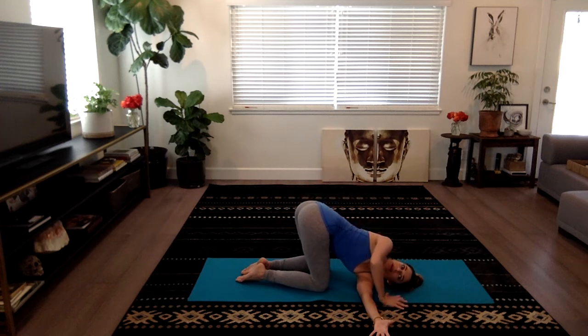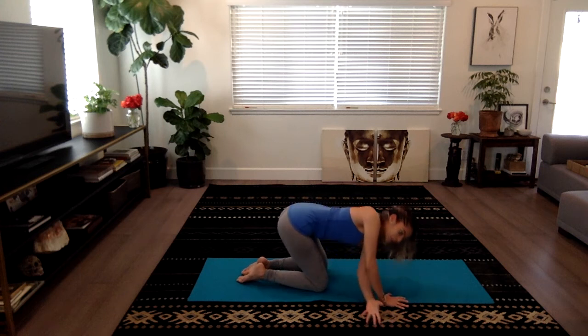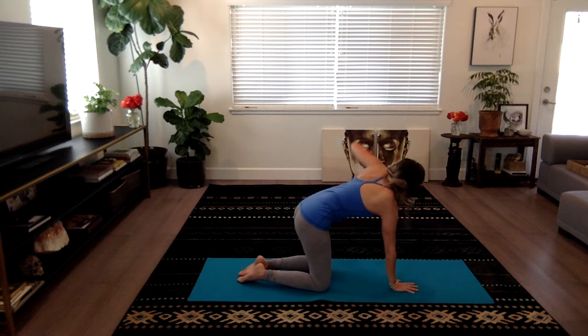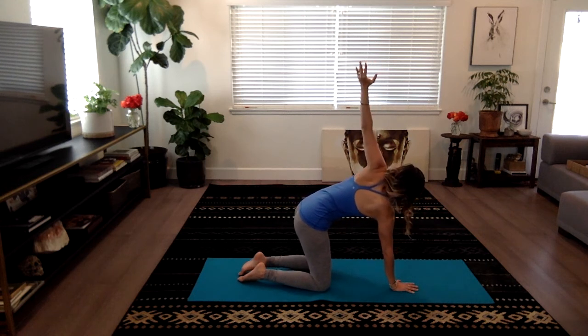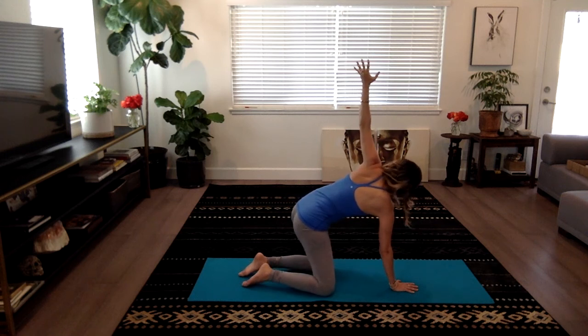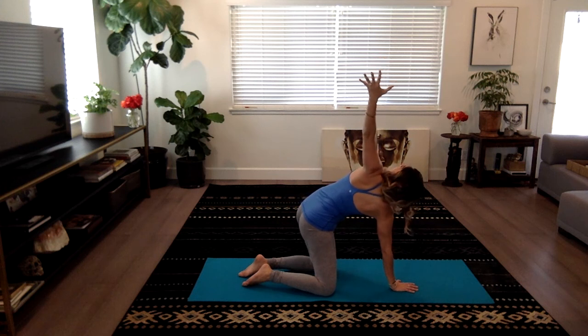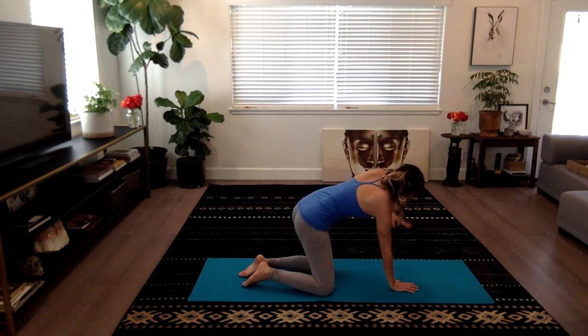Plant the right palm underneath the right shoulder. Use the core to lift your chest. Reach the left arm up towards the sky. Inhale, gaze up. Exhale, plant the palm.